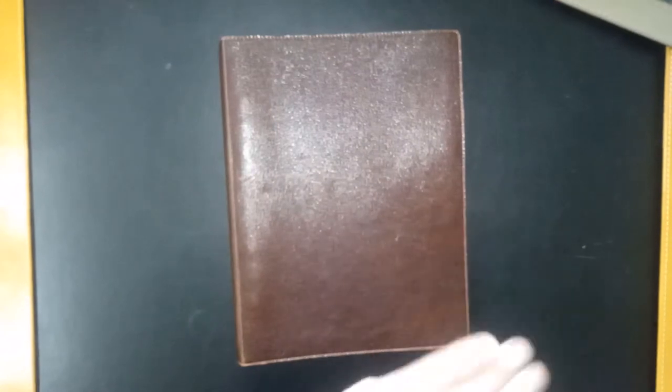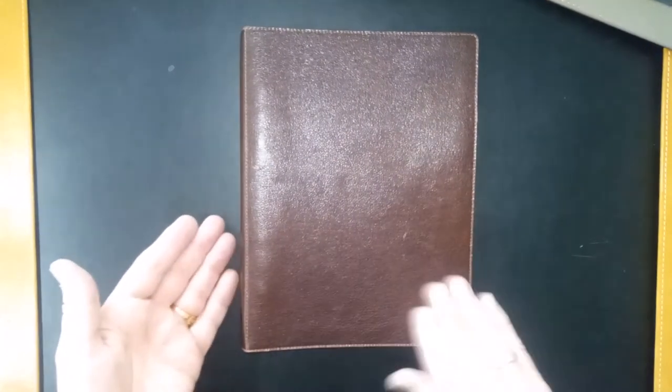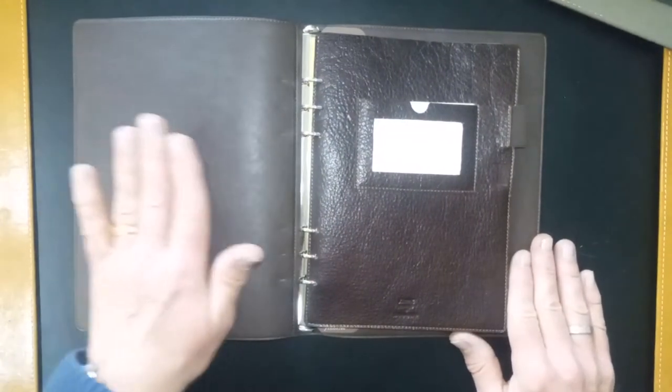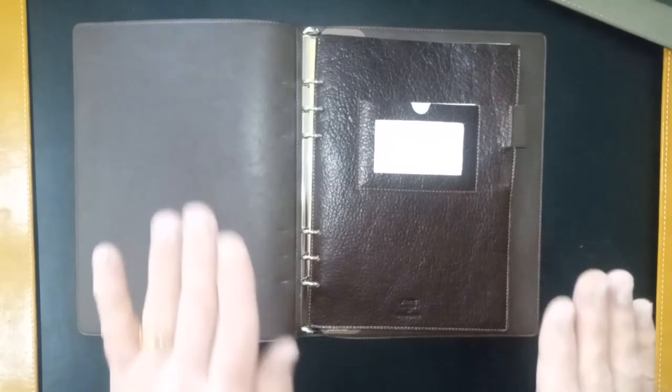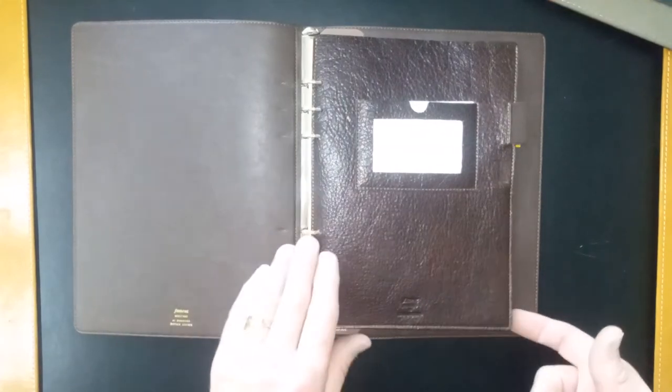There's also no pen loop. The leather on the outside has texture as you would expect. There's nothing on here except for the Filofax logo on the spine. The inside has been smoothed, so it makes a really ideal writing surface. This is a very good minimalist organizer for writing. And because there are no pockets on the inside, right or left-handed you can use it either way.